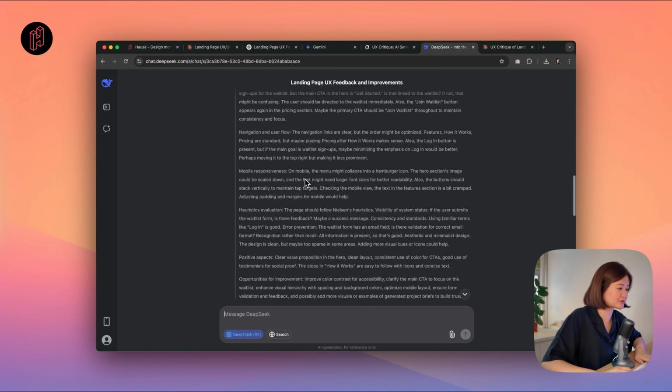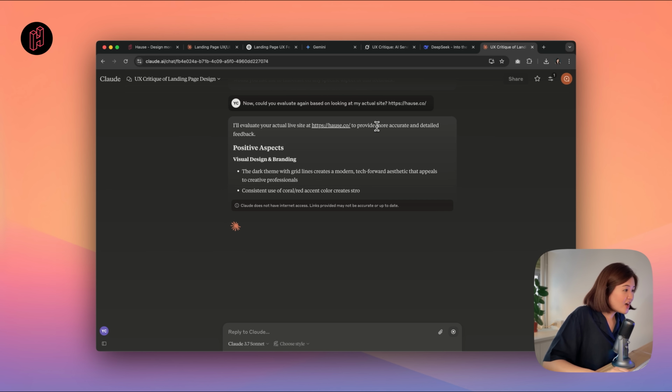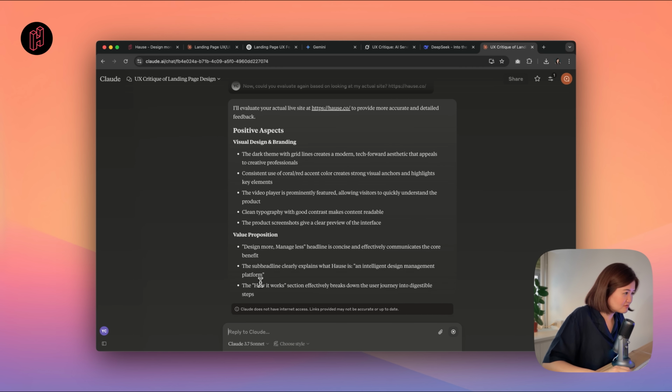Okay, for DeepSeek, we haven't tried the link. Let's see if they can also evaluate my live page. Okay, because from my understanding, Claude has an issue with the live site. So let's see. They cannot. Here it says links provided may not be accurate. Or maybe it's just not live. Okay, I'm not too sure where their knowledge ends, but it's okay. So my take with DeepSeek is it's not bad considering you're not paying. Sometimes it's a bit slower, but it's okay.